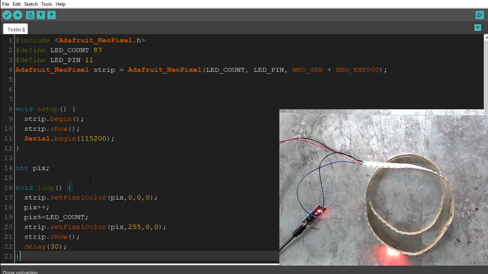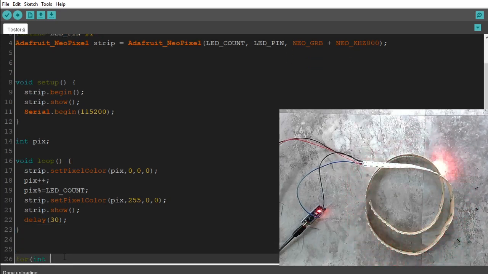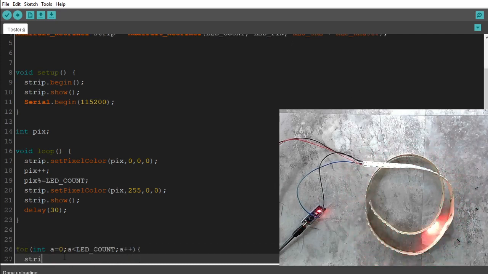There's lots of ways to chase. I could have done a for loop also. So instead of all this, I could have done for int a equals 0, a is less than LED count, a plus plus, strip dot set pixel color a, comma, 255, 0, 0.